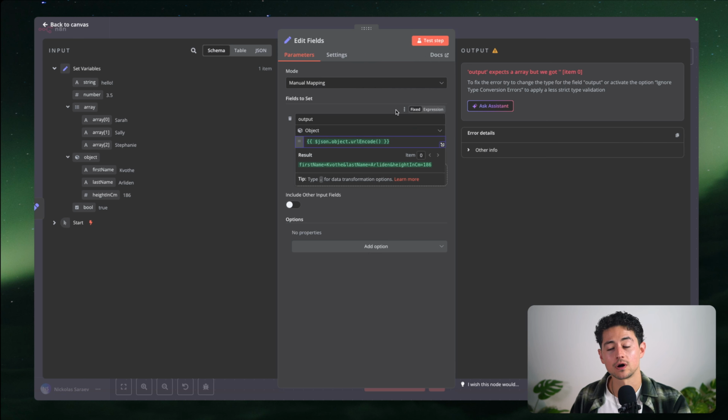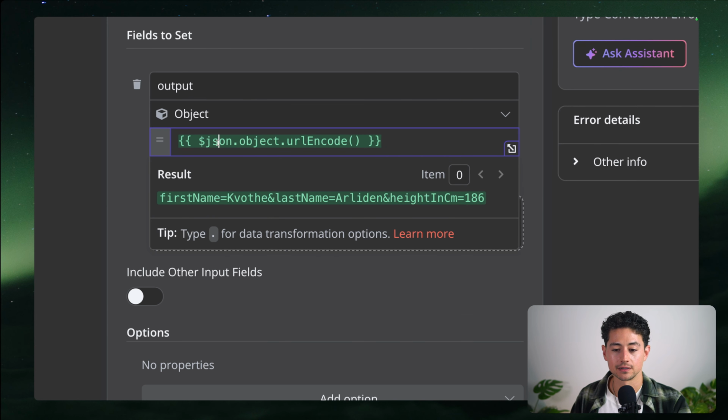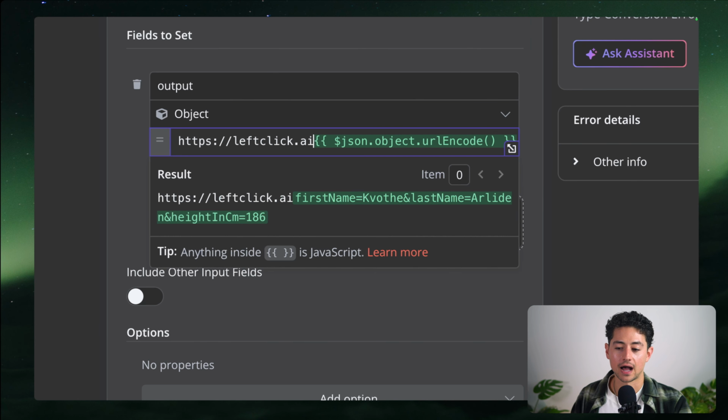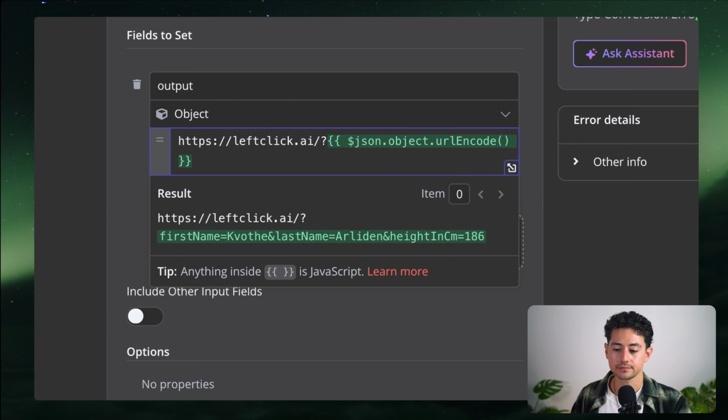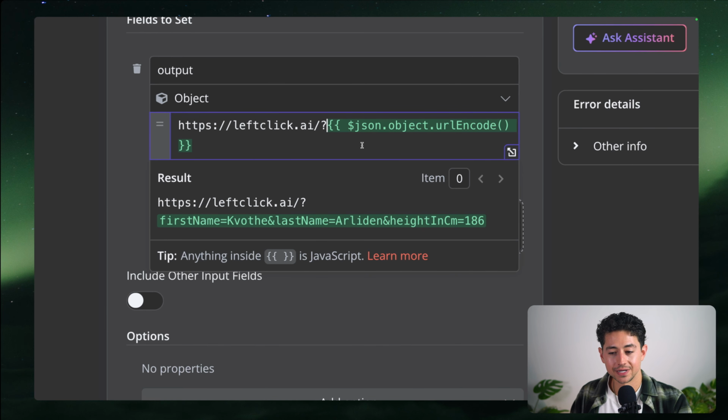Last thing I'm going to show you is URL encode. This is pretty interesting, but basically, earlier we were talking about URLs, right? Let's hypothetically say I have some database available, okay? What you can do with a URL is you can encode what are called query parameters. Query parameters look like this. You put a question mark, and then after you put the name of the variable or the key name, and then the value. And if you want to add more, you add the name of the variable, aka the key name, and then the value.